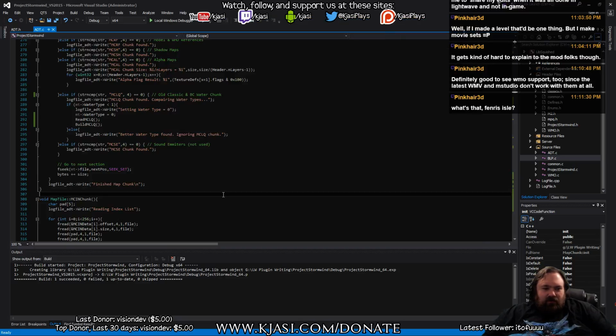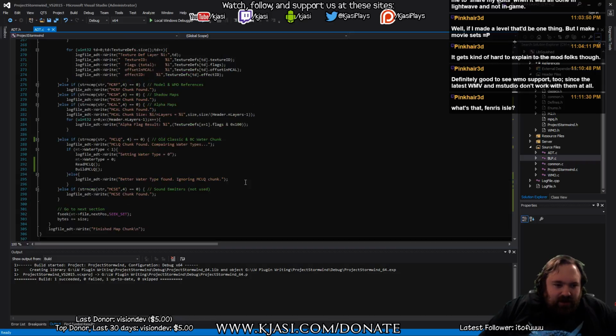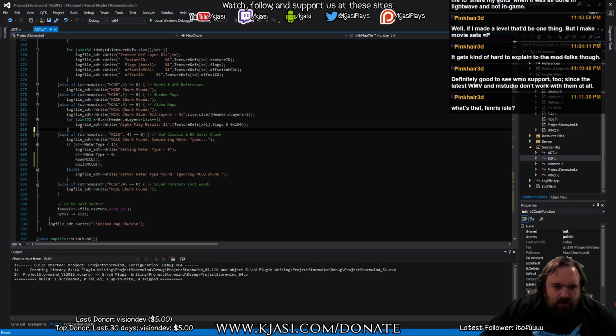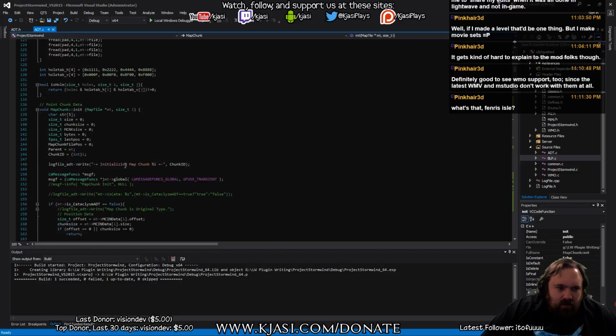This is getting frustrating. Why is it not finding the liquid chunk? Oh, map chunk init.